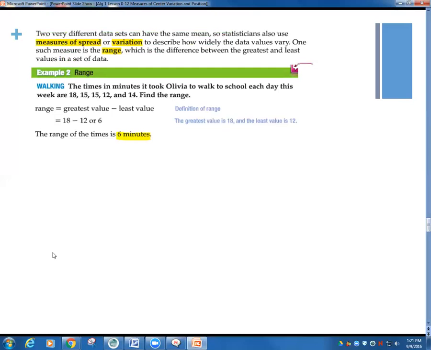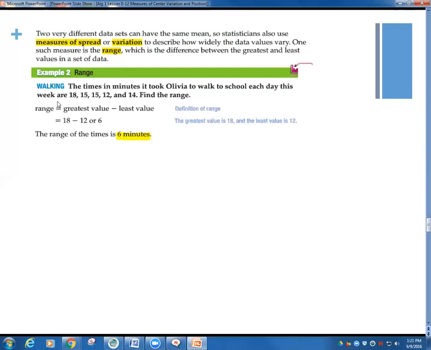One guy could average 3 hits per game and the other guy could average 3 hits per game. But the one guy could always be between 2 and 4 hits per game. But the other guy sometimes could have no hits. Another game he might have 6 or 7 hits, but it averages out because his number of hits each game is so variable. It changes so much. Whereas the other guy was always between 2 and 4 hits.